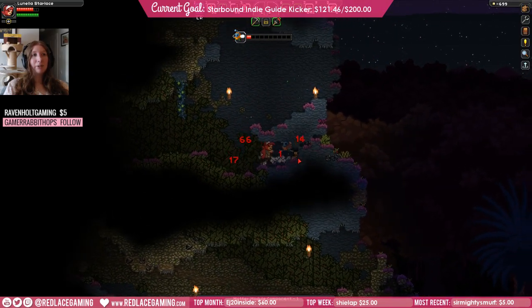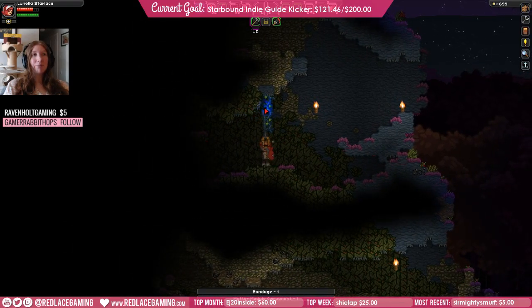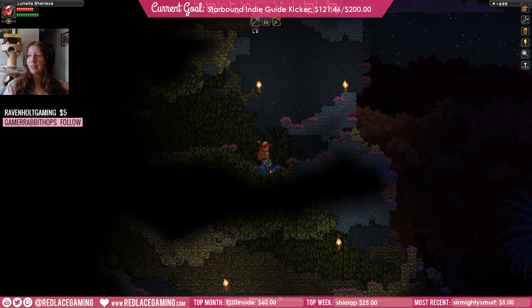Flies everywhere. Ow. Hey, more vines. Looks like there might be Florin influence on this planet as well because of all the vines that are around. These vine blocks are usually all Florin related, so that'll be interesting to see.